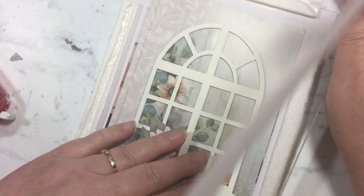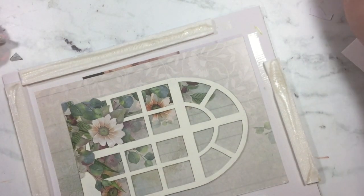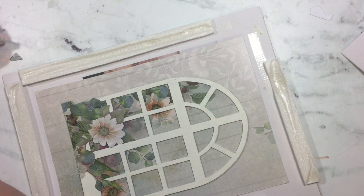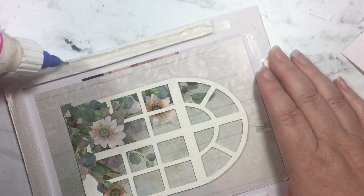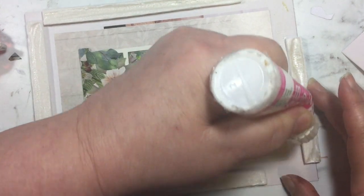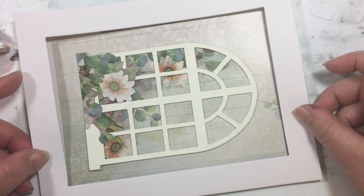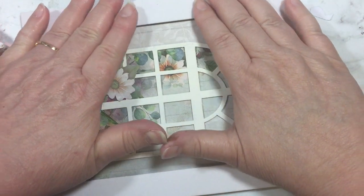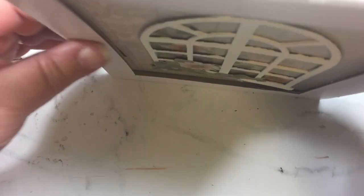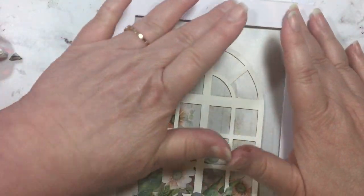Looks like I am a little bit off, so I'll take that off, and I'm going to run some tape runner. Can I do that here? Nope, that's not going to stick. All right, so we're going to have to use some adhesive, I guess, on the foam to get the frame to attach. Alright, so I think that's going to do it. And now we just need to wait for the steps of the frame.